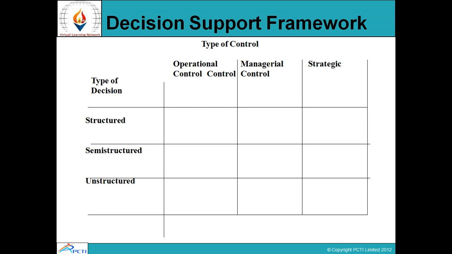Sometimes for the sake of control, we can have different types of decisions. We can structure them in some tabular manner, and that table contains three headings: structured, semi structured and unstructured. Structured decisions will cross three levels: operational control, managerial control and strategic control. Similarly, semi structured decisions also go through operational control, management control, strategic control. And the same is true in case of unstructured decisions. This kind of decision should pass through different controlling levels like operational control, managerial control and strategic control, right?